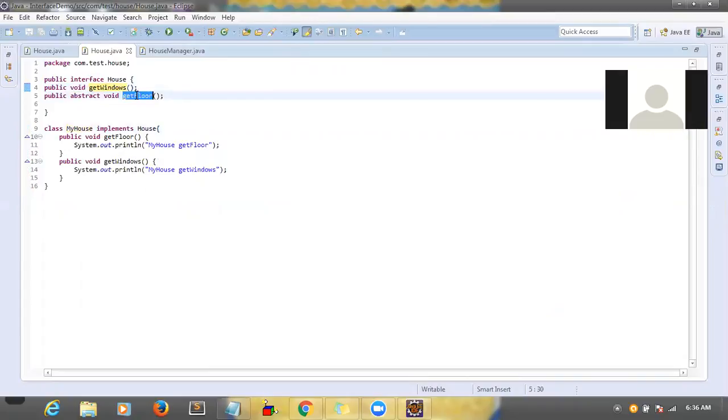Meaning, if there are n number of banks, all banks have the same features, right? Change password, fund transfer, withdrawal. These three features are available in every bank. But how they got implemented is different from bank to bank. It's a kind of house, but how they are building the house is up to them.